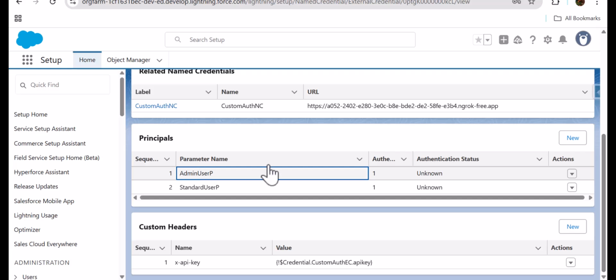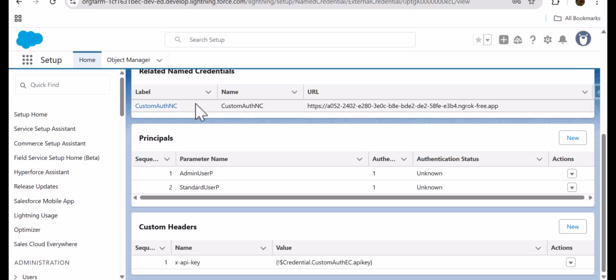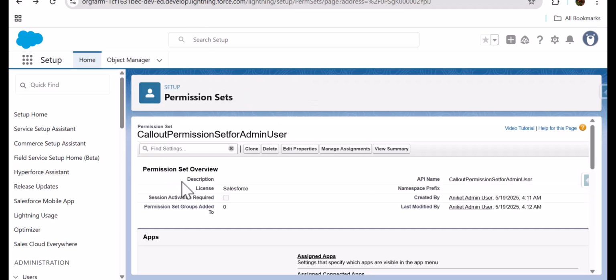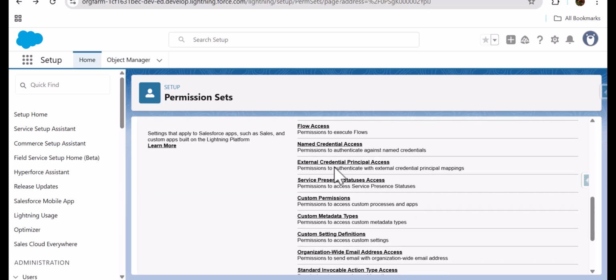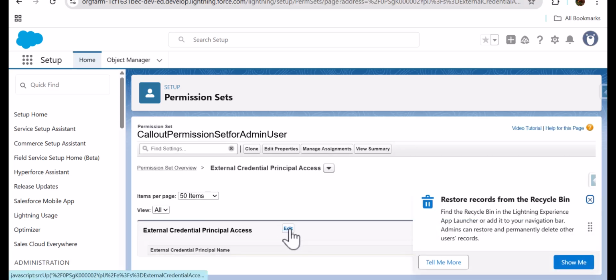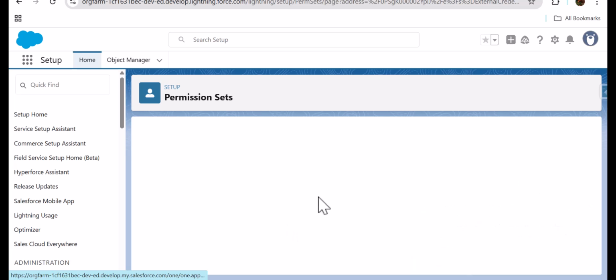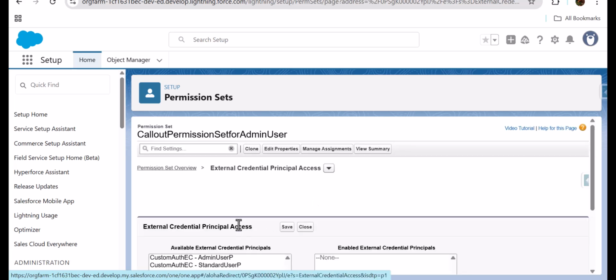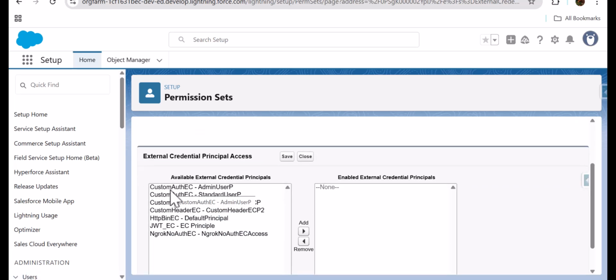Now what we'll do next is assign these principals to the permission sets. So let's go back to our permission sets. This was for admin, right? Callout permission set for admin user. Scroll down, external credentials principal access. Edit. This is the one, right?